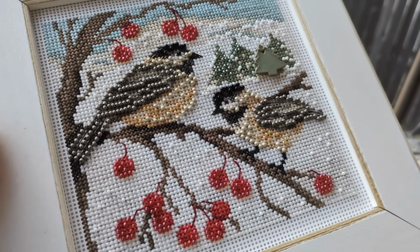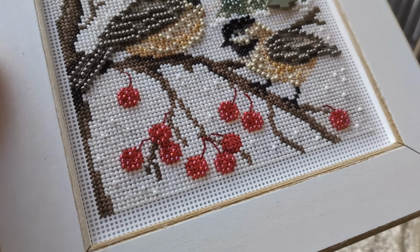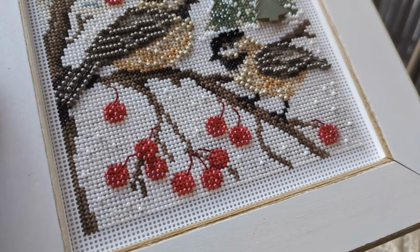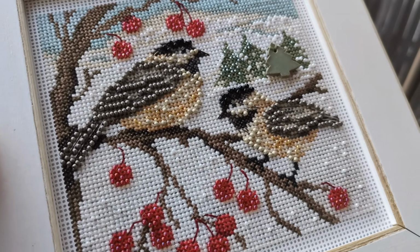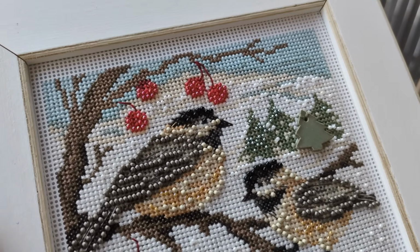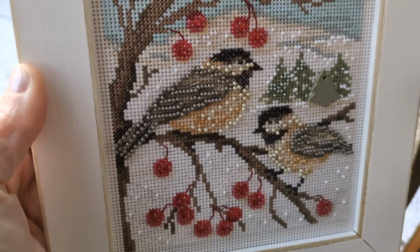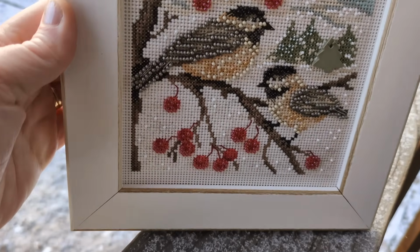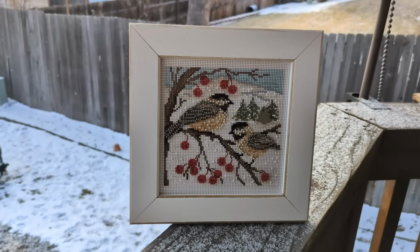So if you remember, I replaced the blue perforated paper that it came with. It was like a light blue perforated paper, and I swapped it out just for white. I can't remember my thinking on that, but that's what I did. And it's pretty. Okay. We got a little bit of snow on the deck right there, and it looks so pretty. Look at that.